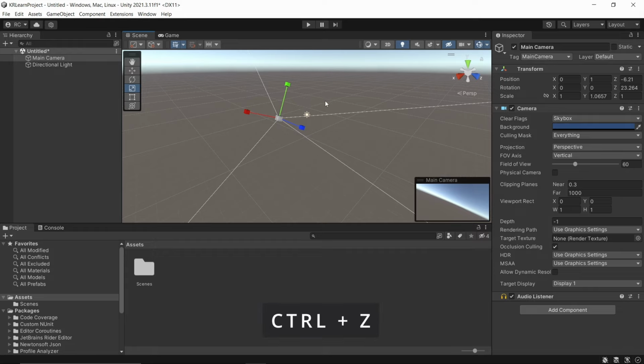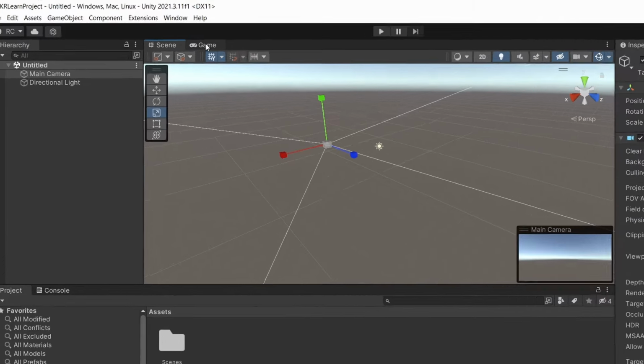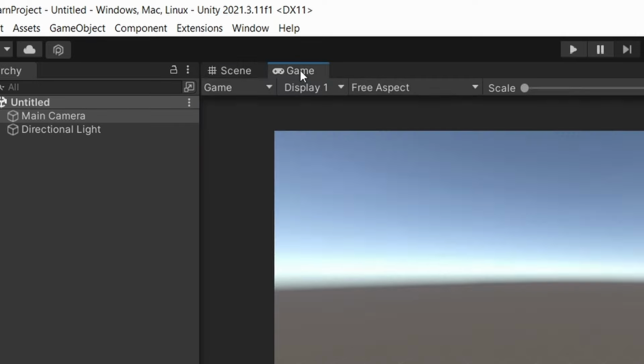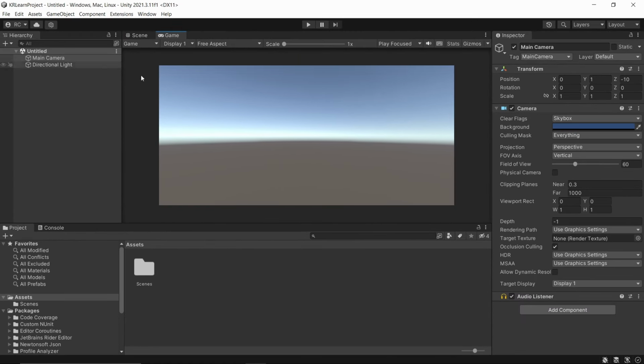You can always do Ctrl Z to go back to the previous state. Now, we'll go into details about this as we proceed with the tutorials. I'm not gonna show you all the available tools right now because that would be overwhelming and not useful right now. But what's really important is that you can switch to the game view by clicking on this other tab, and this shows you what the current active camera is currently seeing and showing here in the game view.